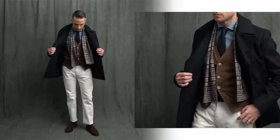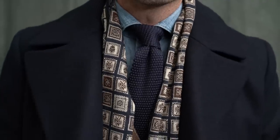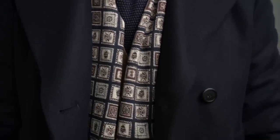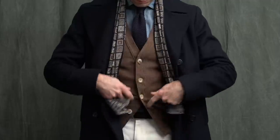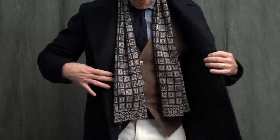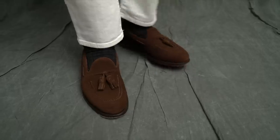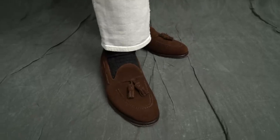White pants are a blank slate, which means that pretty much anything goes in terms of the rest of your outfit. With this look, I kept it kind of preppy and sporty with a classic navy pea coat, denim button-up shirt, and navy silk knit tie. Because it is colder out, I layered in a cardigan, which also gives a little bit of color contrast. The scarf is by Drake's, more to add in some pattern than to actually stay warm. Watch is the Cartier Tank American, and suede tassel loafers are by Morhaas.